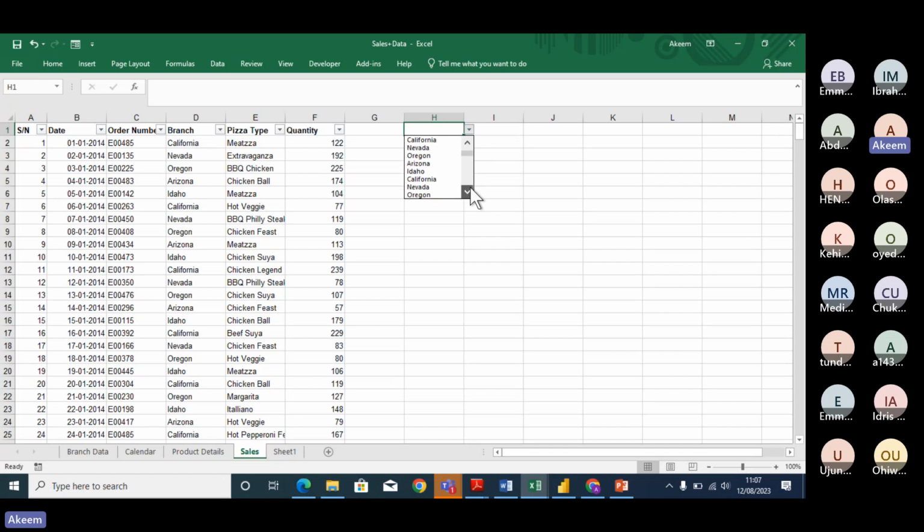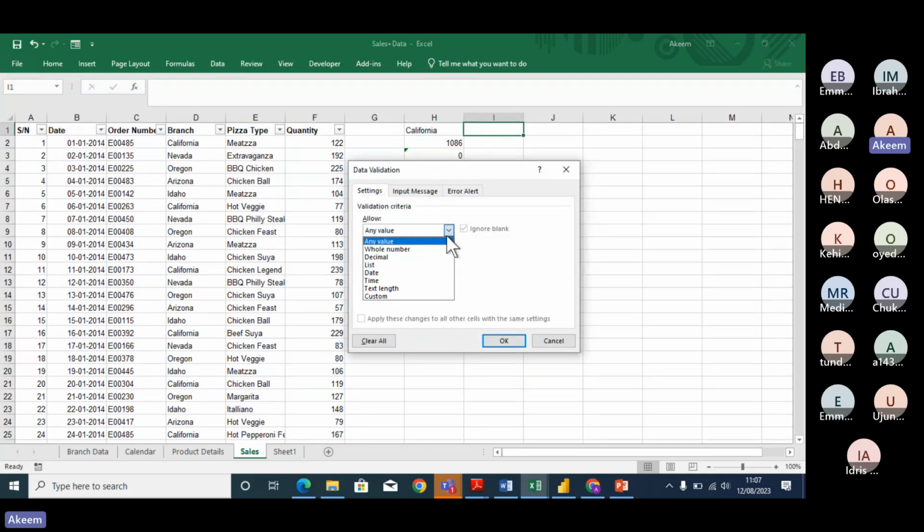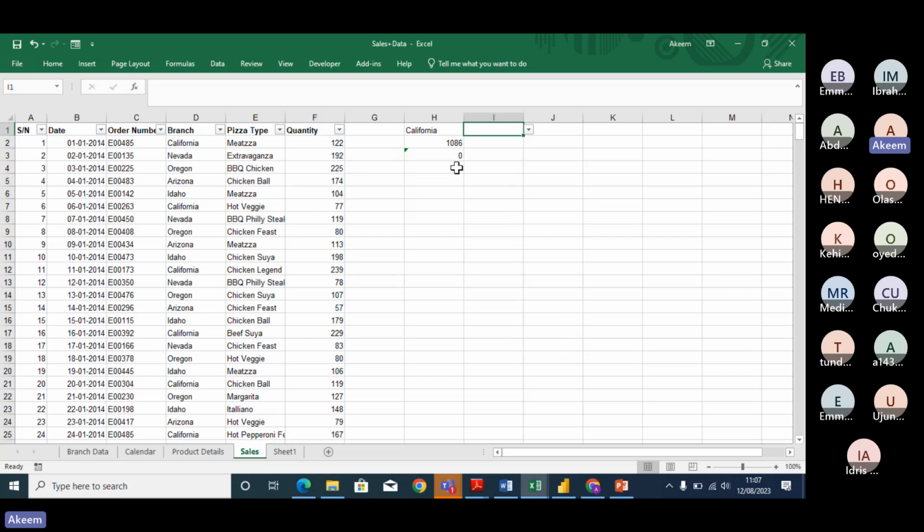However, there's a mistake we made. We're supposed to have removed duplicates from this because the names are duplicated now. It's duplicated, but no problem. You can still manage it for what we want to do for now. Okay, let's do the same thing for the other one, product option. Let's come here, data validation, list, and call the name equals to product option. You can see that it's guiding us towards our solution.